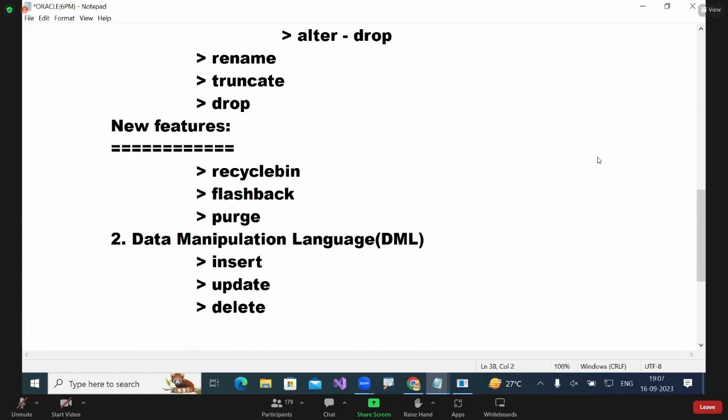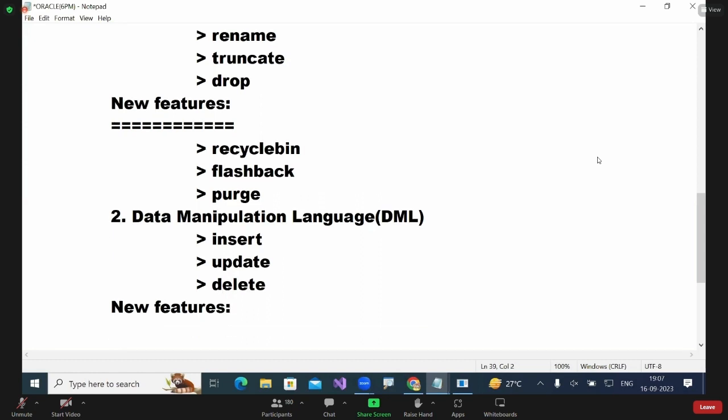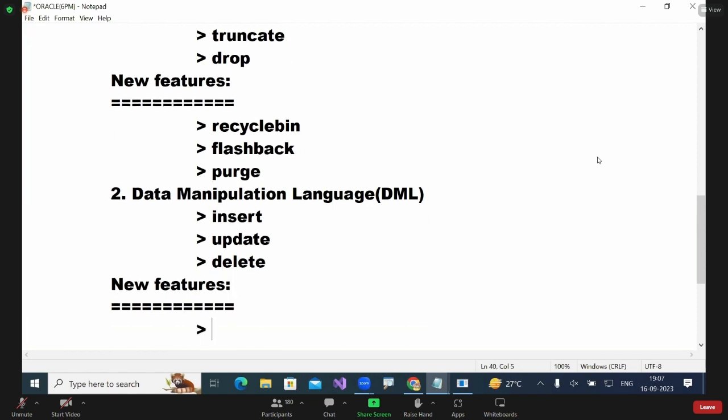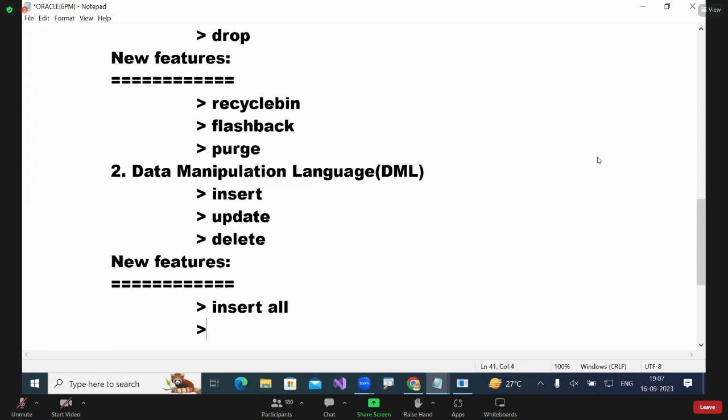These are existing commands up to 8i. From 9i onwards, new commands were added as new features. What kind of new features are there? First, the insert all command, and most important in real time, the merge command.